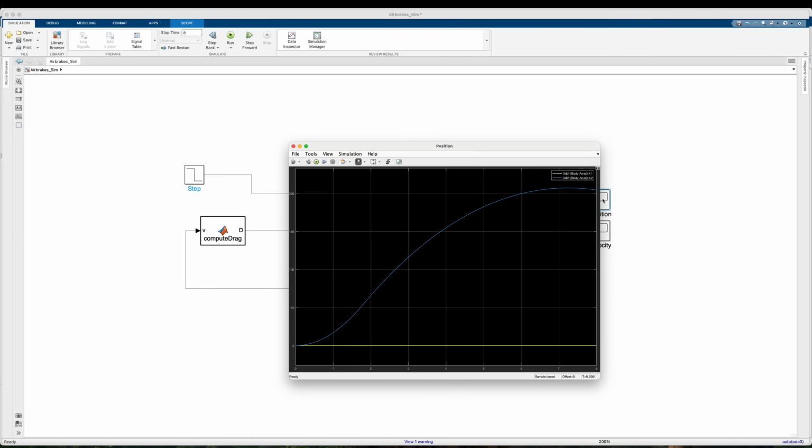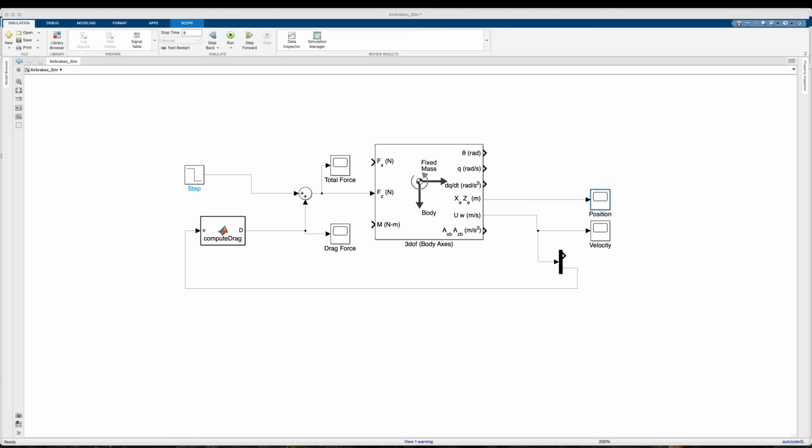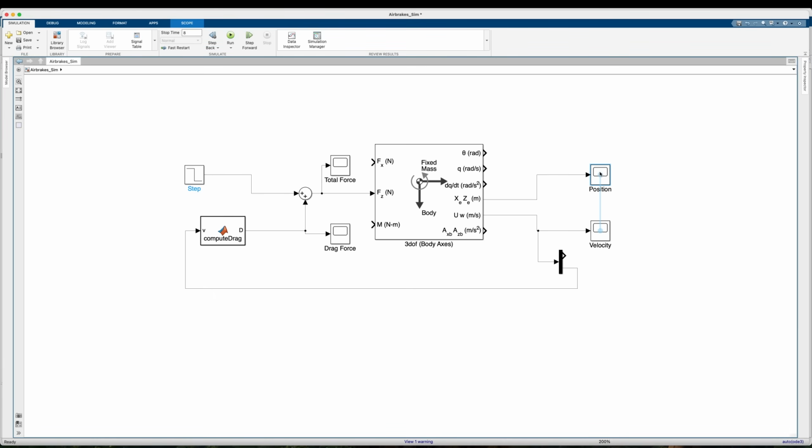There we go. So if we look at position now, we can see that this curve is a lot curvier. There's a lot more simulation steps we're taking. And we're still going to about 215 meters. One thing that we do want to do is be able to output our apogee altitude. I'm going to do that in a little bit of a funky way. We do want to get our Z position. That's our apogee altitude. So I'm going to do another demux.